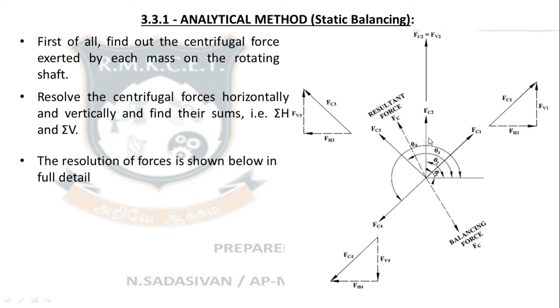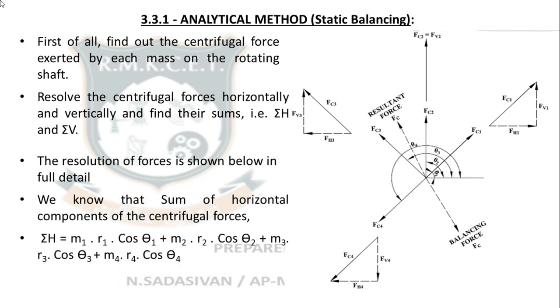So let us say some 5 masses are attached in this case. FC1, FC2, FC3, FC4, and 4 masses are attached. These are the resultants. Now I am going to find out the horizontal and vertical component for each force. So this FC3 force, the resultant force is here, and it has 2 components, horizontal and vertical. Similarly, FC1 horizontal, FC1 vertical. Similarly, all the forces are resolved as horizontal and vertical. Horizontal are summed up and vertical are summed up, and that is how you find out the analytical solution.